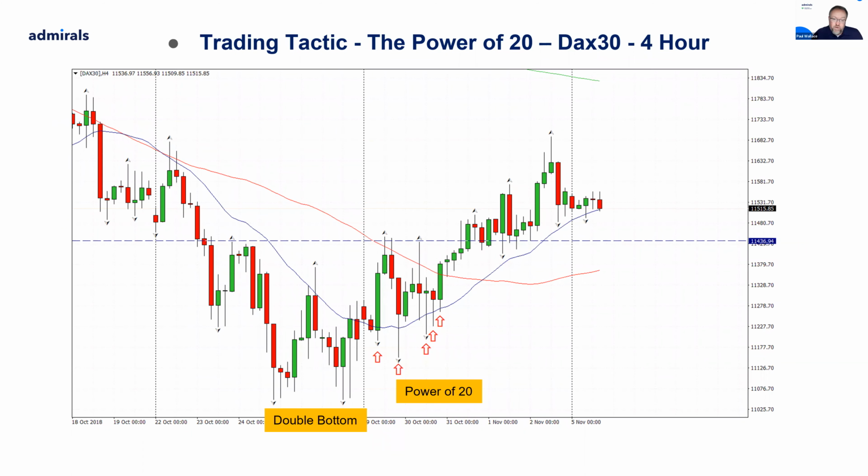DAX 30, okay, which is one we've seen before, we've used this kind of example earlier, but you can see for yourself, it's a 4-hour chart, price is in a trend down, you can see that for yourself, you can see that price is bouncing off the 20-period moving average there, it's acting as resistance there, then suddenly price flips after the double bottom, price flips, it bounces up, comes back down, and then, as we said earlier, the 20 has now turned flat, starting to move up, and we can see price has flipped in the sense that it now effectively is just looking to use it as support. It's turned up, and you can see for yourself that price rises very nicely from that.